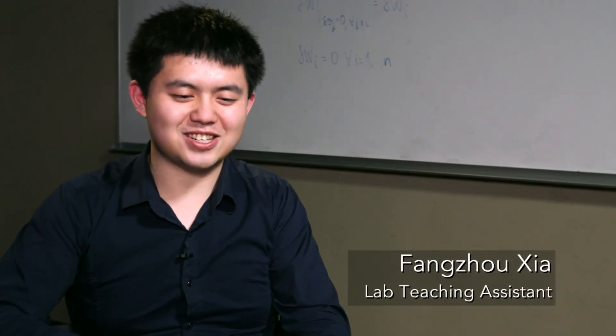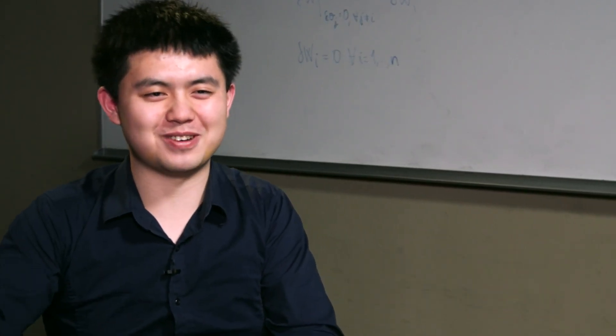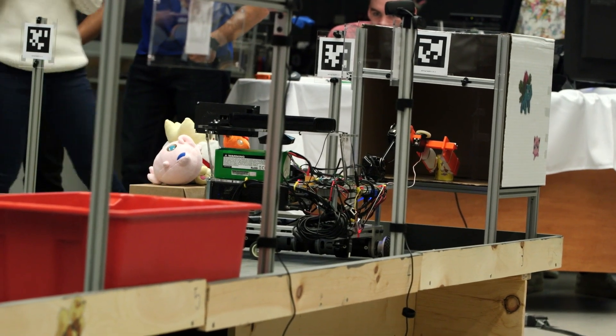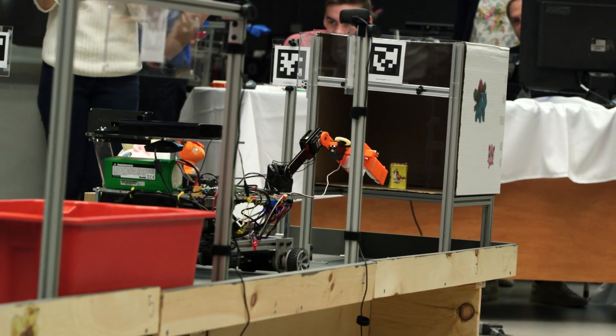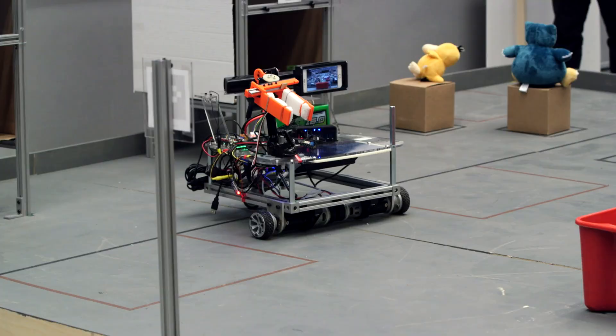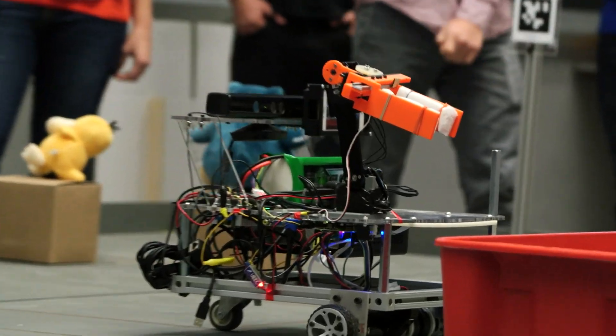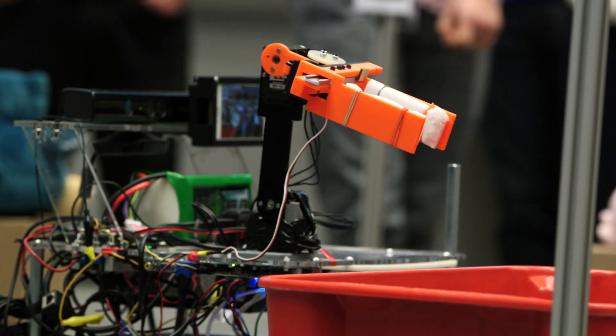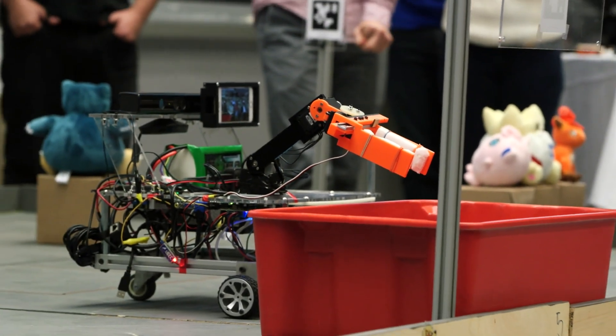This challenge itself is actually, we set the bar really high. It's not like some mediocre job to ask the robots to do. So he's got the right idea. He knows where he's going, but sometimes he's a little clumsy with his reach. Does it sense whether it has it or not ever? It doesn't, no. We don't have any force sensors on there, so he does the same thing regardless. He thinks it has it. This one's tough to watch right there. What could have been?